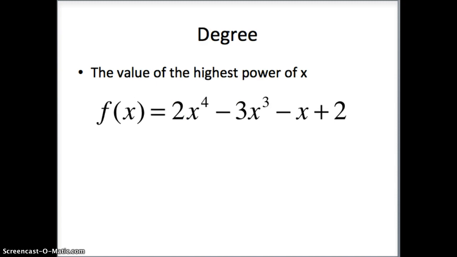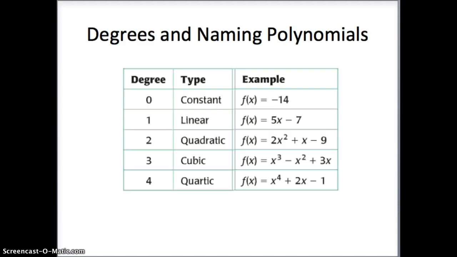The degree of the polynomial means what is the highest power of x. So if I look at this one here, the highest power of x would be the 4th power. So this is a 4th degree polynomial, we might say. And so what that means is we can assign it a name. And so typically what you'll see is if we have x to the 2nd power, we call it quadratic. x to the 1st power is a linear equation. It looks like a line. Quadratics, we've been doing a lot with those lately, haven't we? x cubed, cubic equation. And x to the 4th is a quartic equation.